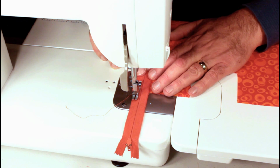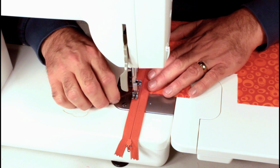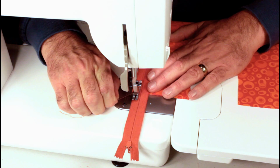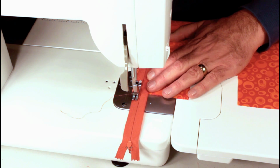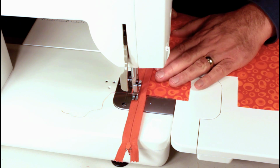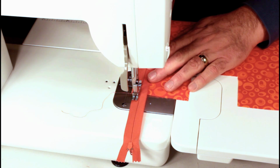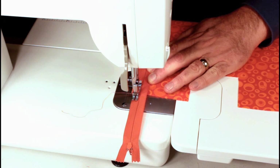Go ahead and go a little bit beyond it, and I'll back up into it. You want to go all the way to the edge, maybe even off a little bit, just to anchor it down good. Alright, I'm just going to keep it the same distance all the way down, keep my foot lined up with the edge of the zipper tape, and go all the way down.